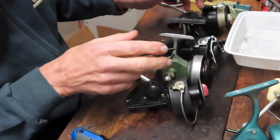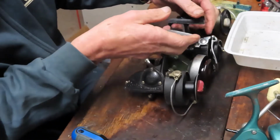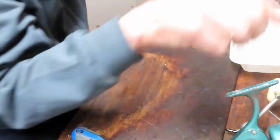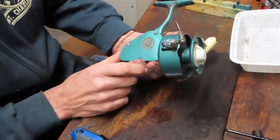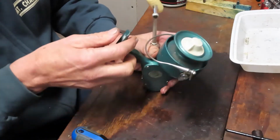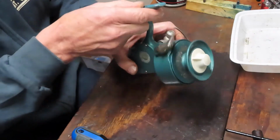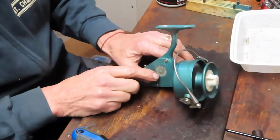And that was typical of what happened in the early 50s. And then manufacturers switched in the 60s. Penn introduced their Spinfisher line. I think this is the 704 Greenie. But they came out with the Spinfisher in 1961.